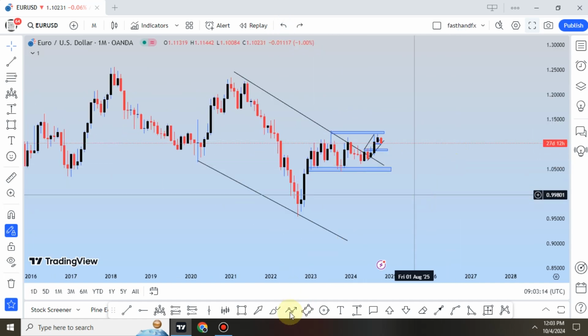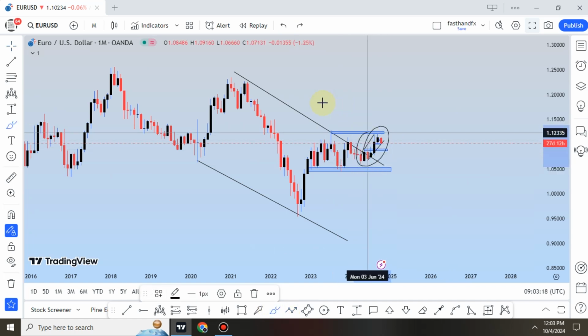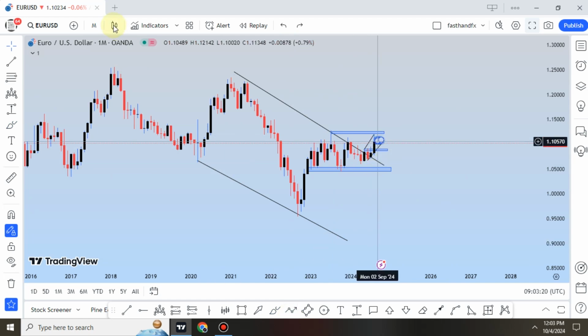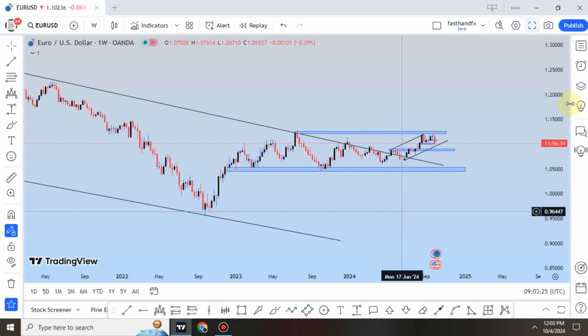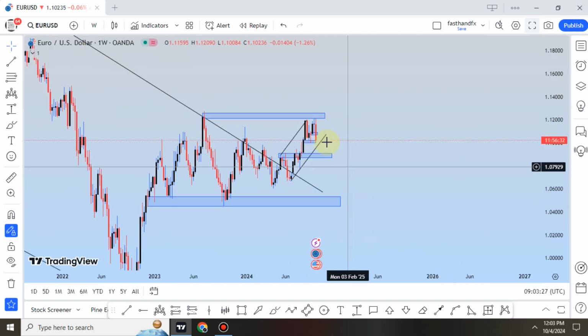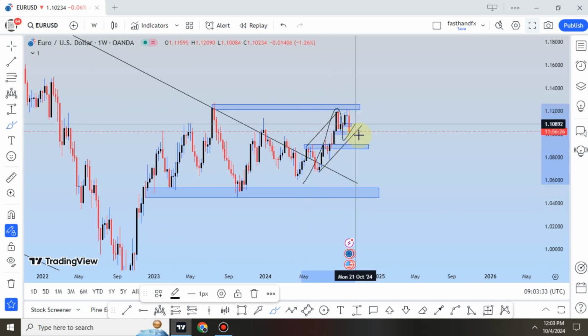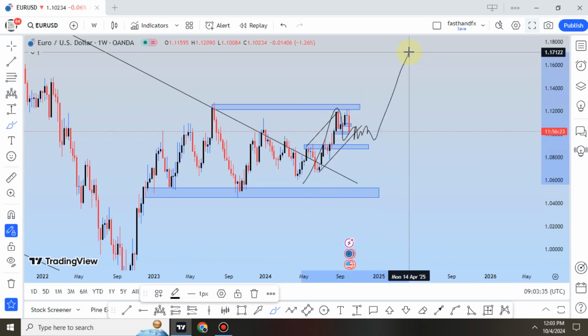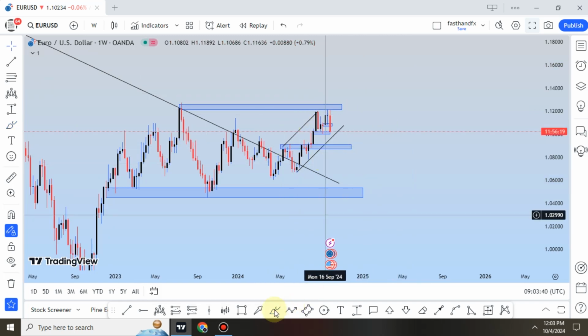But if you look at this approach right here, because I keep on saying understand how price is approaching a support or a resistance, that approach is like a continuation pattern, something like a bearish flag, you understand. This is my reason. If this market was supposed to break out of this high, price was supposed to give us a good continuation pattern or build up to break out of that high. But then you see, this is what price has done. Goes up, then creates a double top right there. Why will price give us a double top?